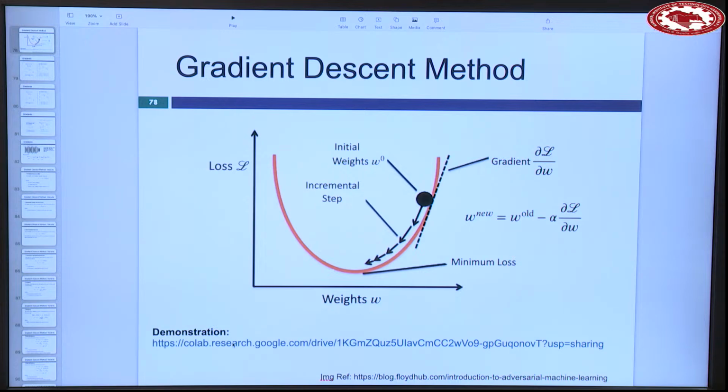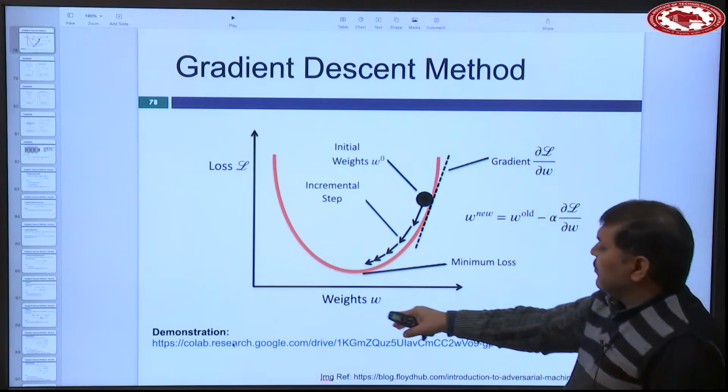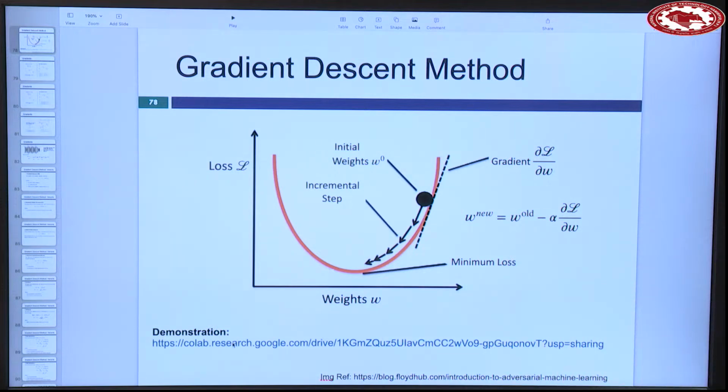So if we plot this with respect to input data, instead of a parameter, suppose W represents an input feature. We want to basically confuse the model, so instead of minimizing the loss, the adversary's aim will be to increase the loss. We will try to generate a sample that increases the loss value, so we will move in the direction of the gradient.